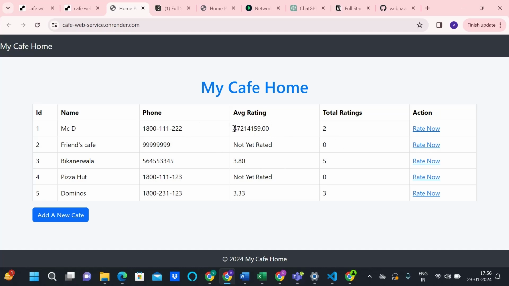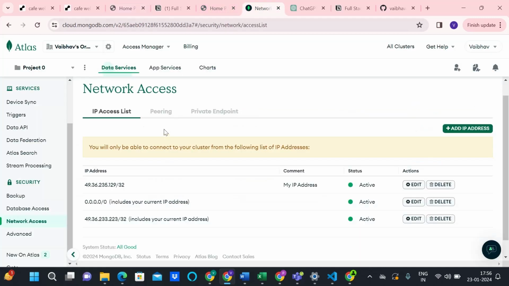Okay, there is some issue with the MACD rating. Maybe I have put something while doing some of the testing part. I'll remove this MACD. So let me just remove MACD from, again, this is very important, guys. Okay, make it 0.0.0.0, because even in development our IP address keeps changing.